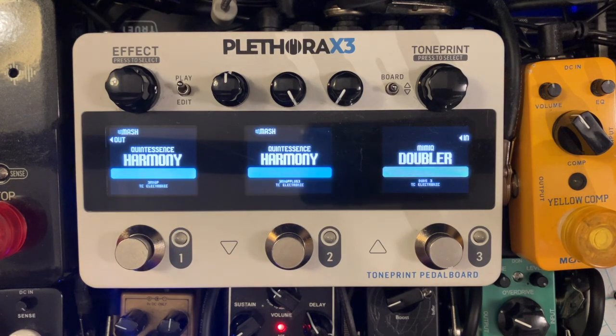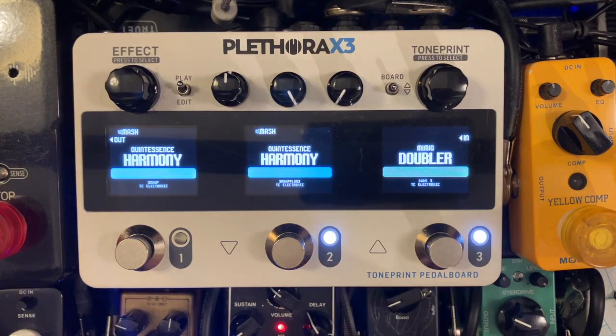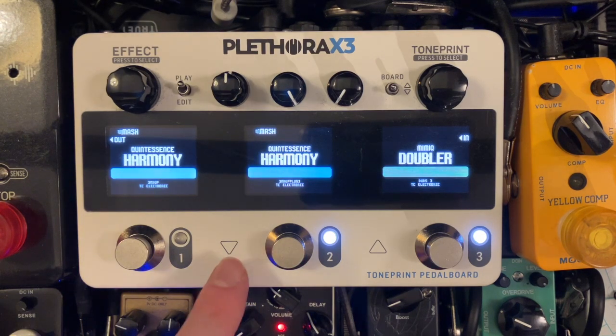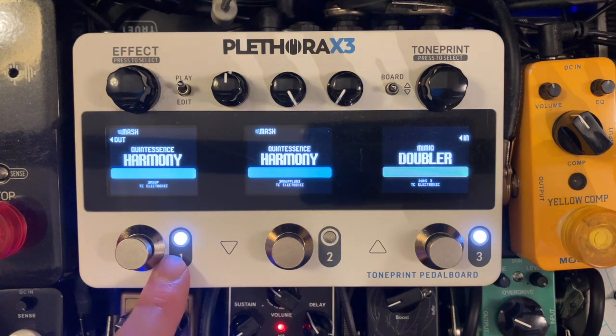So there we have it. We've got the mimic doubler and the Quintessence Harmony in the key of A major, and you'll switch these on for the intro of the song and for the start of the main guitar solo. Halfway through that main guitar solo, you're going to switch into the key of B major. The worst possible thing that can happen is you leave both of these on at the same time.